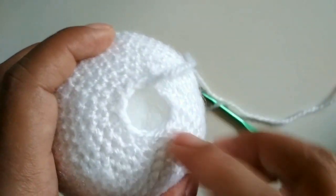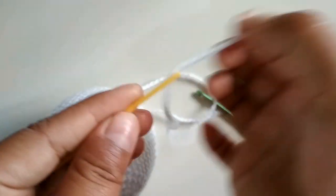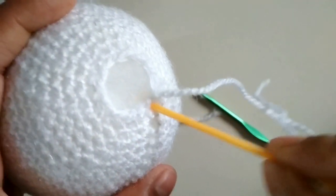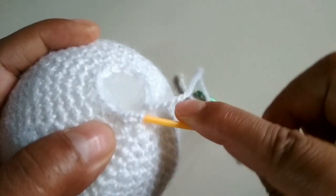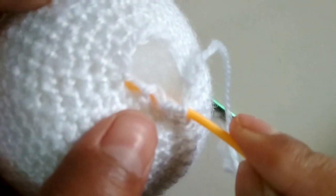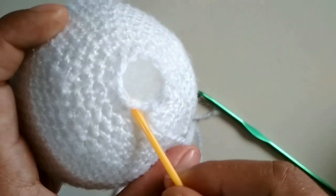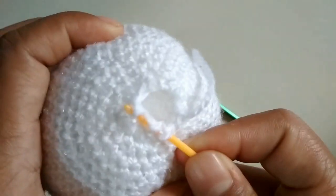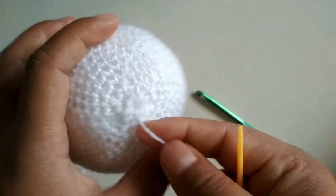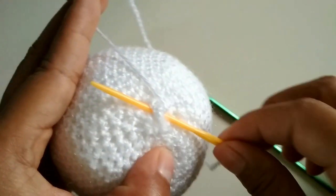Okay, so this hole that we have here, we want to close it off. Thread in the needle, and like before, we will just pass the needle in and out, a simple whip stitch. In and out all around. And just pull. Now this will close up the gap. We make a knot to tighten the stitch.